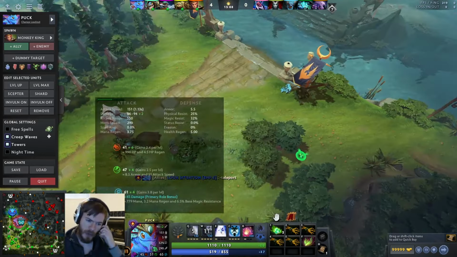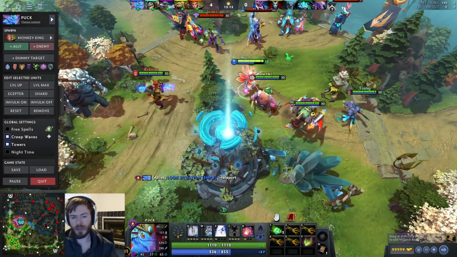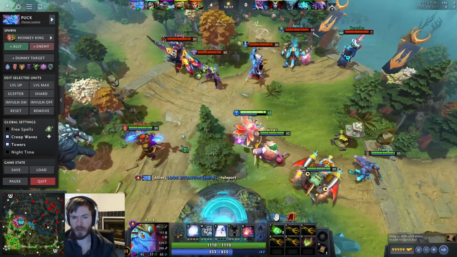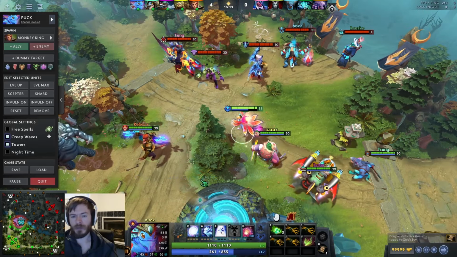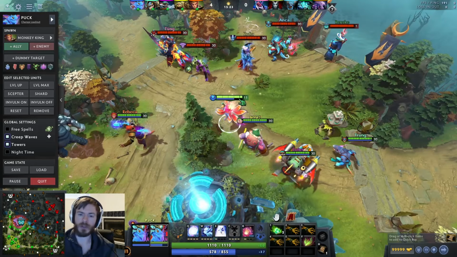Makes it very hard for you to get caught on Puck. Very simple gameplay. Typically, you want to farm with the orb more so than the rift because it does more damage, especially with the talent. But killing creep waves really fast, you really can't go wrong with that. Other than that, when I'm farming neutrals, I'm pretty much exclusively using orb.